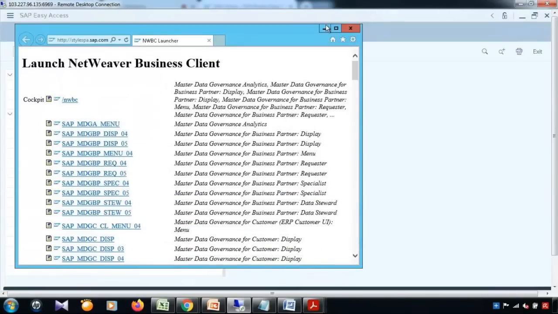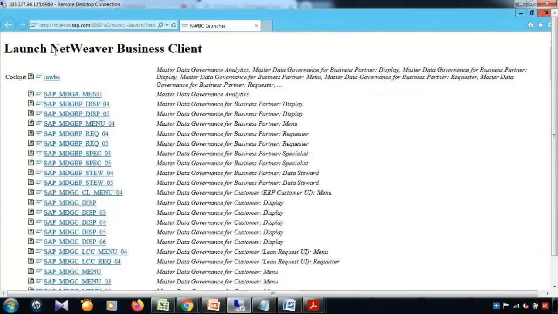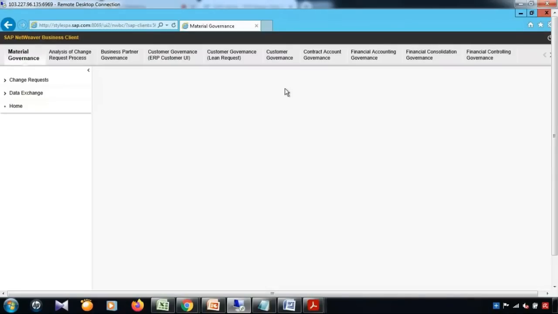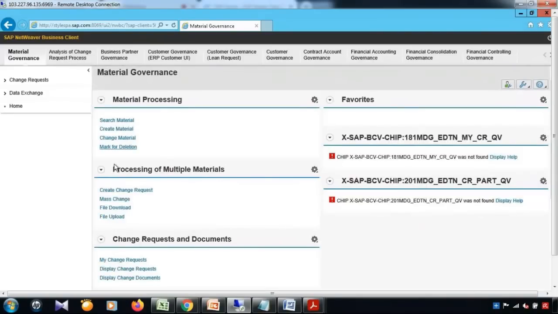Okay. So this is the launchpad, the NetWeaver Business Client, and this launchpad has multiple roles, and through different roles you can go inside the different master data. You can see material master data, business partner, customer, finance, different master data, and then you have different processes. Like you can create material, change material, mark material for deletion, do mass change, file upload, file download, different types of activities.